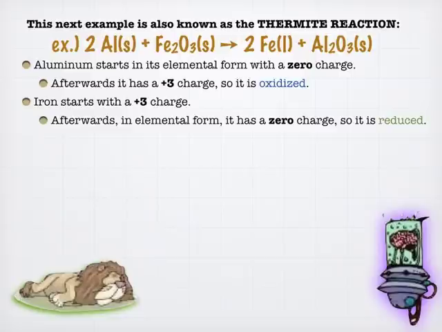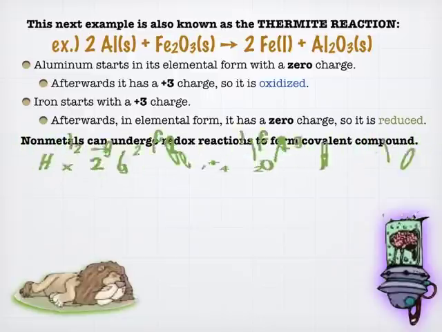So even though you don't have to start at zero every time, iron starting with a charge and then being reduced to elemental form in this case. And therefore, it's gaining electrons and therefore it's being reduced.